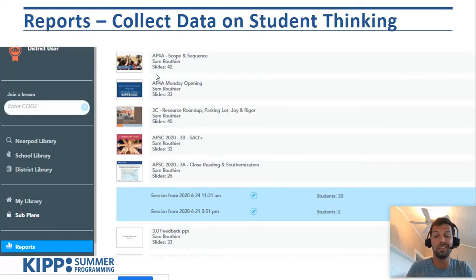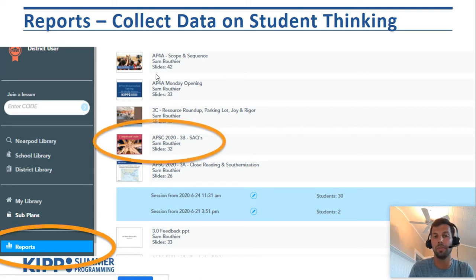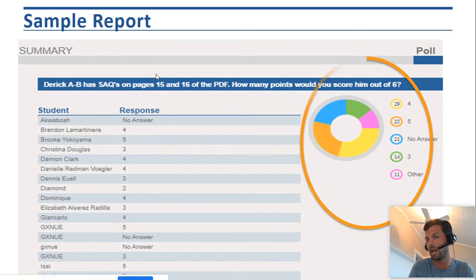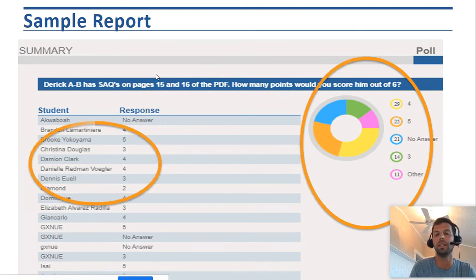Okay, and finally, when the Nearpod is over, the software automatically creates a report. So I can go to my file menu here, click on Reports, and I'm going to click on this report, and you can see that I get information about all the data from that Nearpod. Okay, I can see the class data and how they responded to this poll, and I can see individual data and all of my Nearpodders and how they responded to each question.